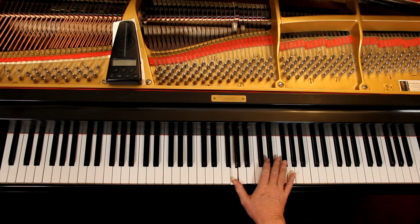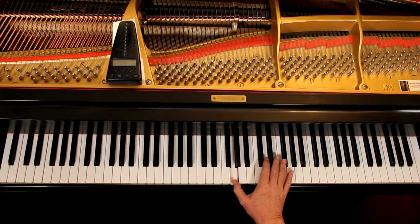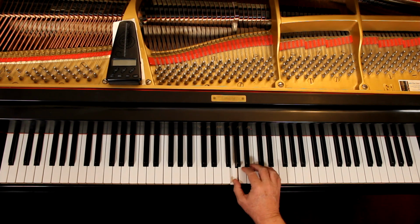Again, we take advantage of the repeated notes to change hand position, because we need to come up here. And now, so it's here, and then thumb, and then one. Don't forget the F sharp, it's in the key signature. And that is just a G major scale going down. So if you're doing the G major scale like you're supposed to, when you run across this thing in music, you just play it. It just happens. You don't have to worry about it.